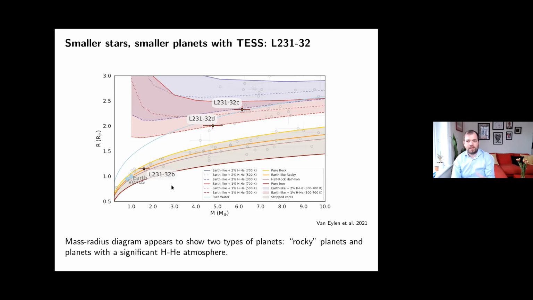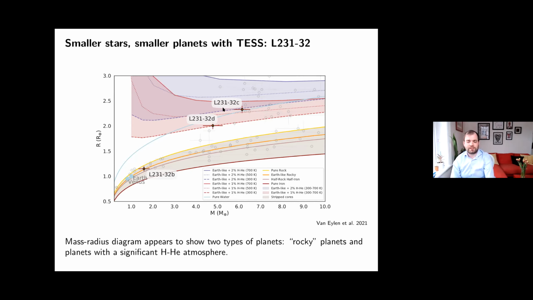The point here is that I'm guiding your eye by color coding. At the bottom, this gray color code is systems that all have a sort of rocky composition with no atmosphere. There are different types of rockiness. You can include more silicates or more iron, but they're all kind of rocky with no atmosphere, really. And that's what we think this planet's like. Then these 2 other planets are not consistent with that.